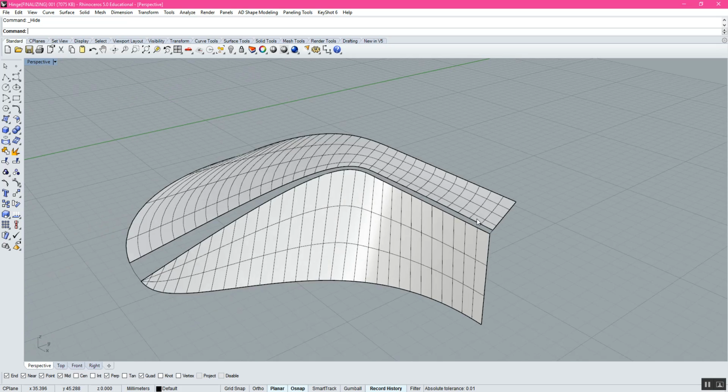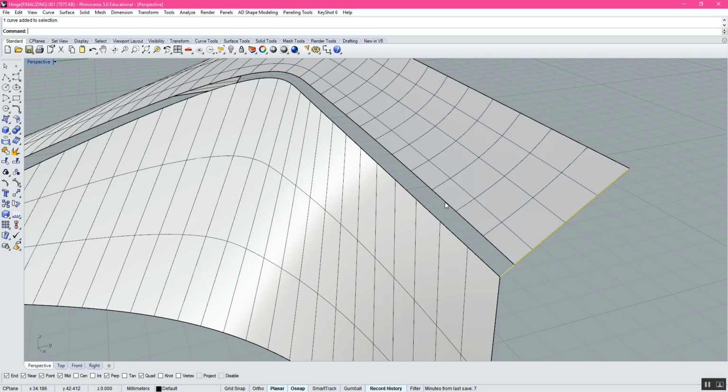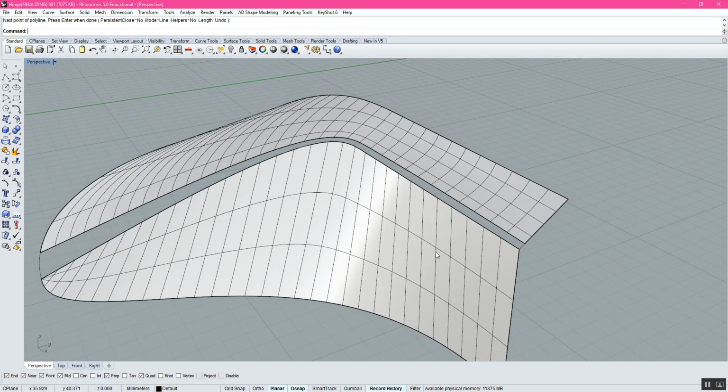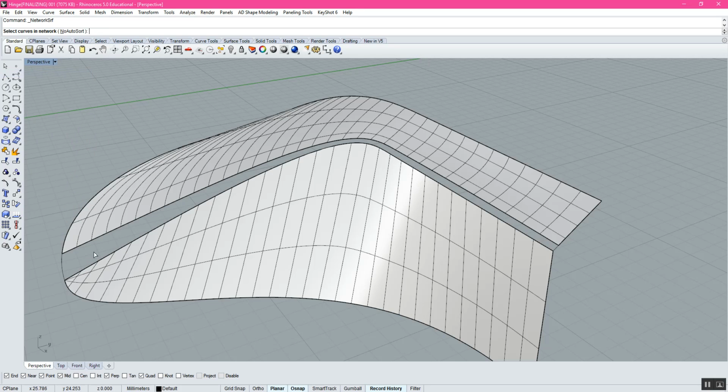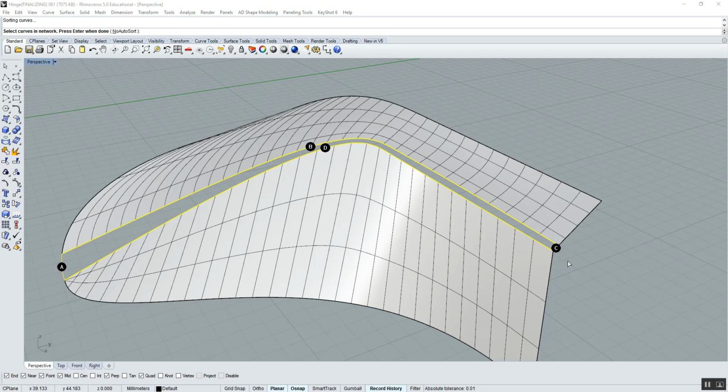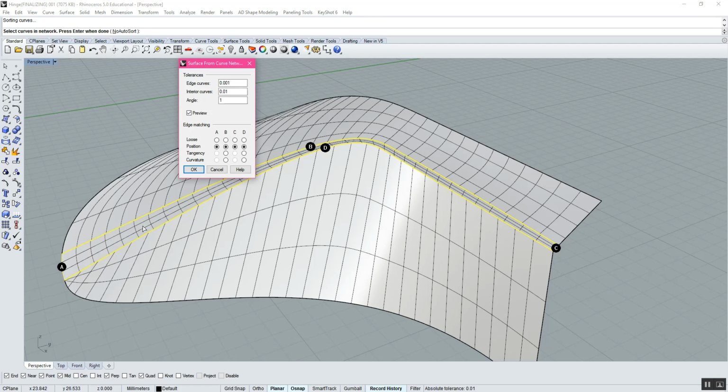Height inverse. So I've got those two things. I'm just going to hide this line. I don't need it. I'll just draw a new one right here to here. Surface curve network. I have seen that one though. That's funny.